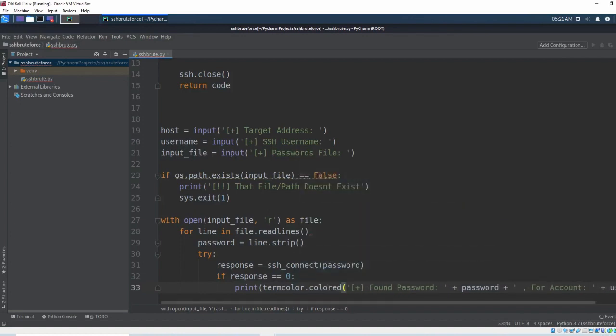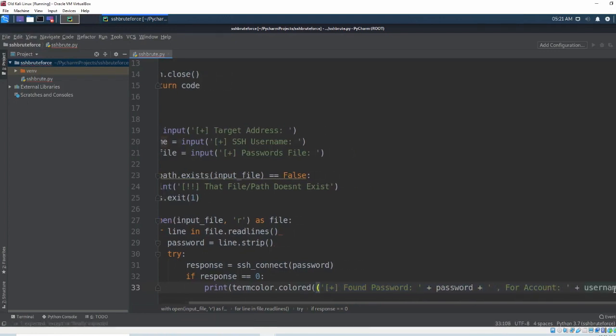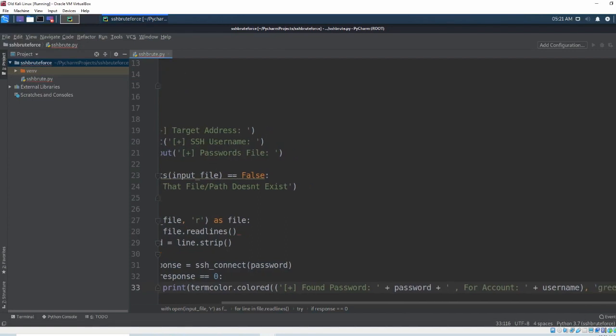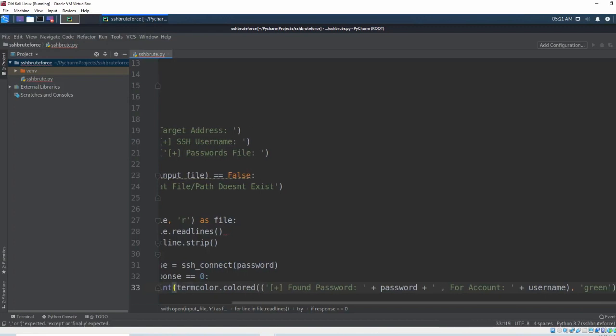Open up 2 brackets right here. And in the first bracket, we're going to type the actual print statement, which is this thing. Let us go to the side. So here we close the first bracket, then we need to add the comma, and in between the single quotes, here we specify in which color we want to print. Let's say we want to print in green color, as we successfully managed to connect, so it will be green. And then we need to close the first bracket, which is going to be the bracket to the termcolor function, and now the second bracket, which is going to be the bracket to the print statement.